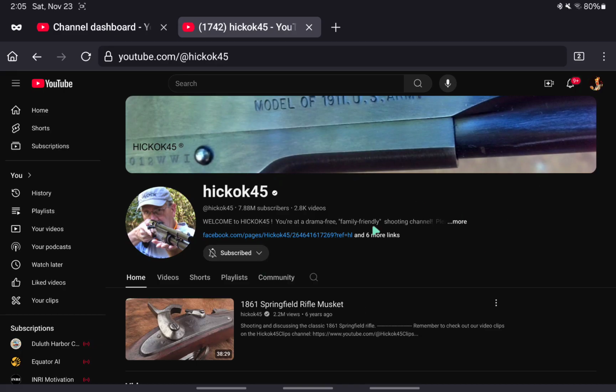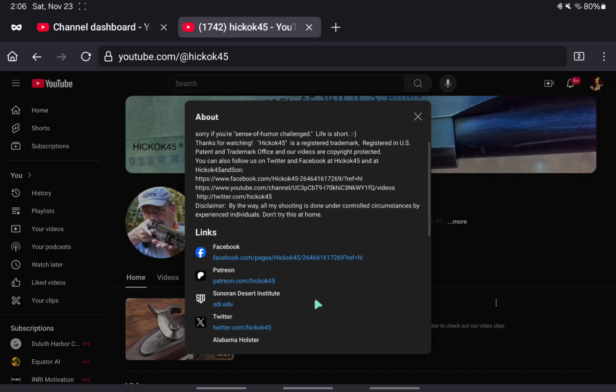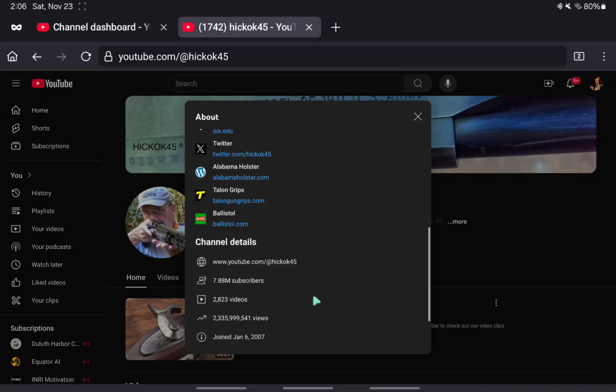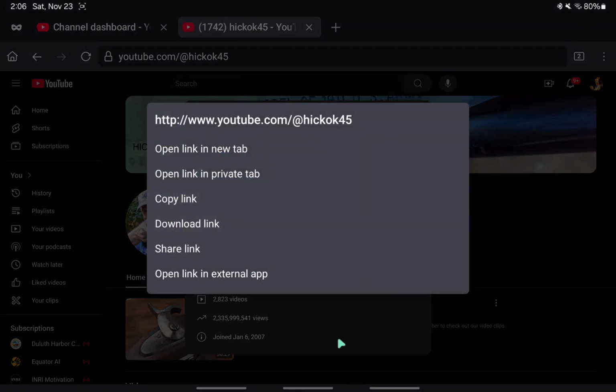So I've already gone ahead here and banned Hickok, again, only as an example. When that person contacts you that they want to be unbanned, you want to come up to their page, and I'm going to use the PC as an example here. You're going to want to copy their full URL with their handle on YouTube. You want to right click, copy, okay?